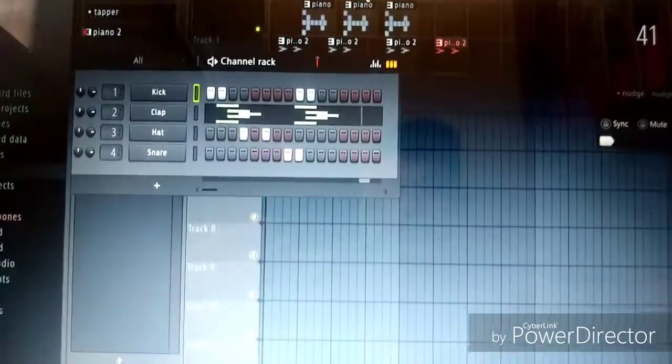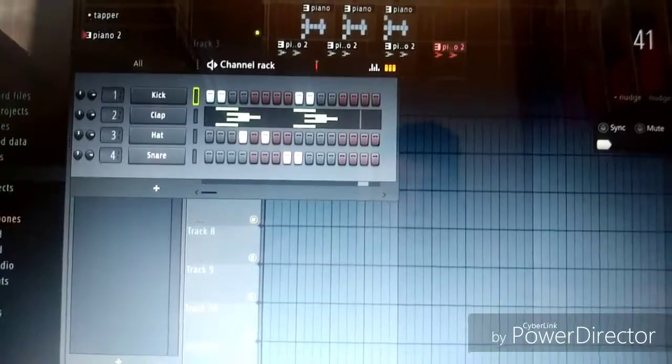Now if you guys like this, I've basically showed you the setup so far. You're gonna get to a blank page. It's gonna set you off with the pattern 1. You're gonna go up here, tap on this one to get this thing. Now you got your kick, clap, hat, and snare. I've already showed you guys what they sound like. This is what the kick sounds like. Okay, it doesn't really let me show, because I've already made this beat and I sort of messed up.